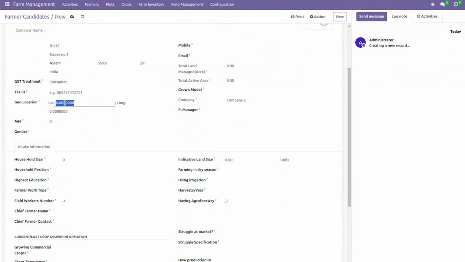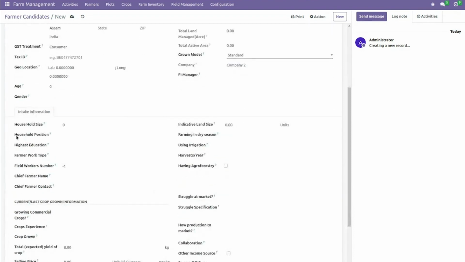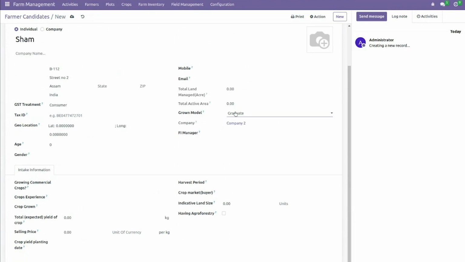Now moving forward, you can add a geolocation for this particular farmer as well. Just to keep it quick, I would like to show you the different options we have as an overview. Inside the grown module, you can keep the farmer as premium, standard, or graduate. Based on these, we will have a few fields that are visible and a few fields that become invisible.